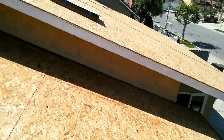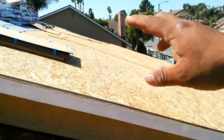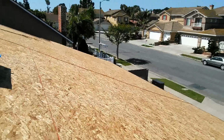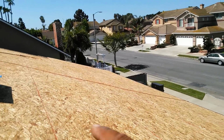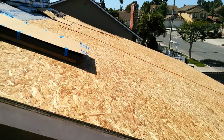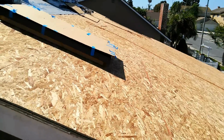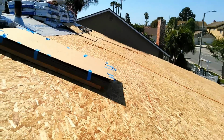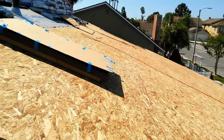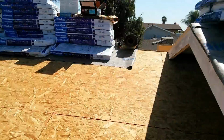What else? Over there, you had a little dip and we have to fix it. We put some new rafters. We have to even it up a little bit, not perfectly, but it was better than it was. I raised it about 4 inches in the middle. And then I put a 22 feet long rafter inside, sister to the existing, and then nail it with 16D nails in a zigzag, and then I put the shiplap back, I mean the 1x6 back, and then the plywood on top. Anyway, this is gonna be Presidential TL.